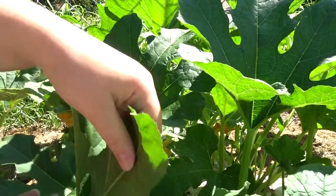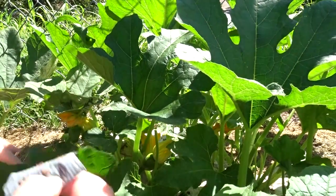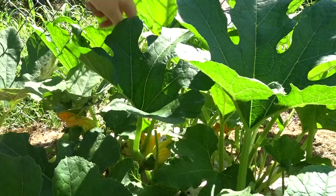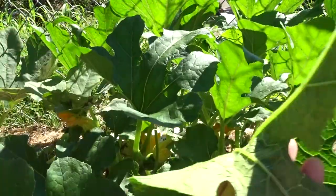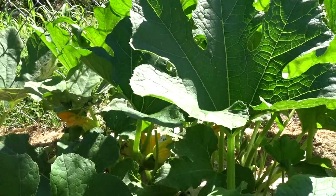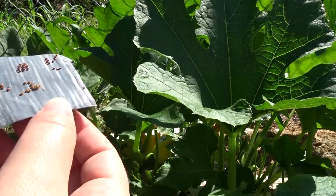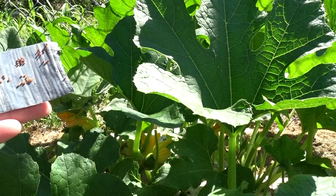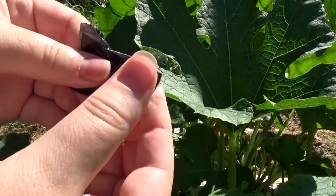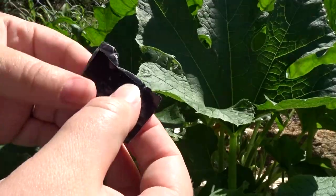They do — it's always on the underside of the leaves. So you want to check all of your healthy leaves and just make sure that there aren't any more hiding out. There are some over there I'm going to get to in a minute. That is just kind of a process of having a pumpkin plant — pests and dealing with them. So how about a preventative before they even get to this stage, or even an effective treatment when they are at this stage? Die, you little buggy. Die. Die, bugs, die.